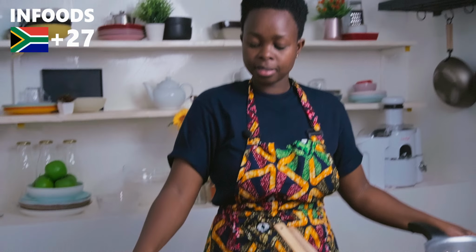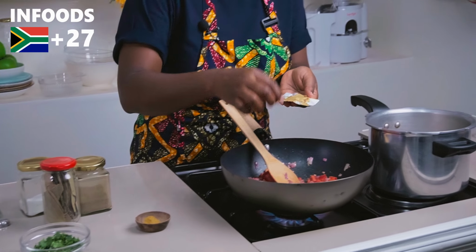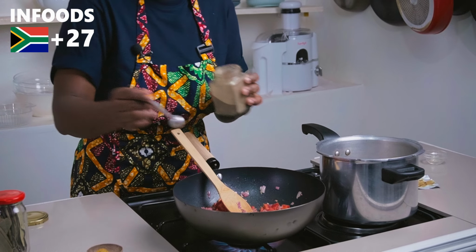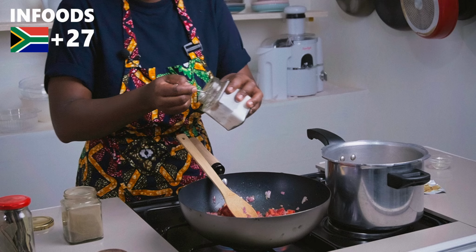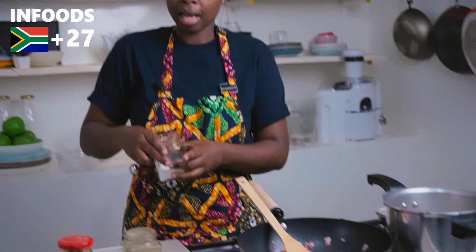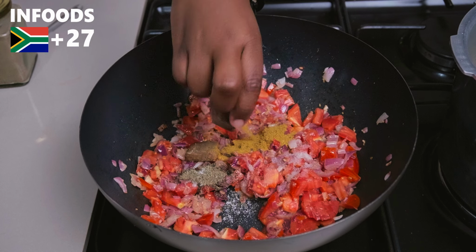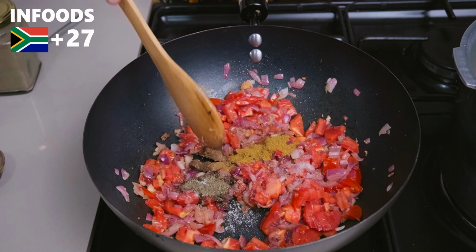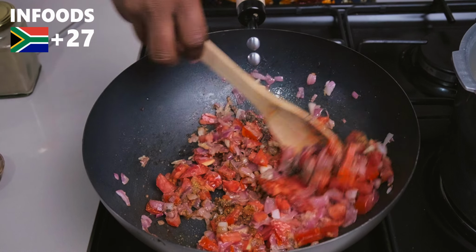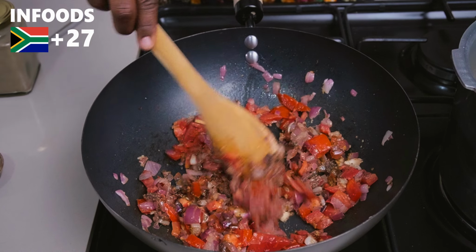At this point also, you're going to be adding in some seasoning. So I have 1 beef stock cube over here, which I'm going to be adding. Also, I'm going to be adding in some black pepper, salt, I'm not going to be adding in a lot of salt because the stock cube already has salt. Then I'm going to add in curry powder. Use a spatula and mix in the seasoning into the tomatoes, onions, garlic, and ginger.